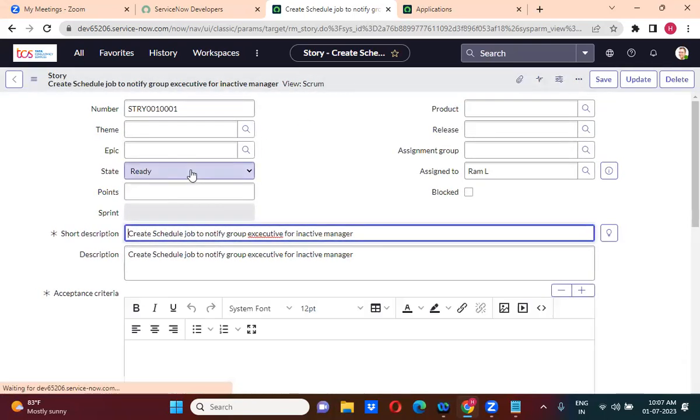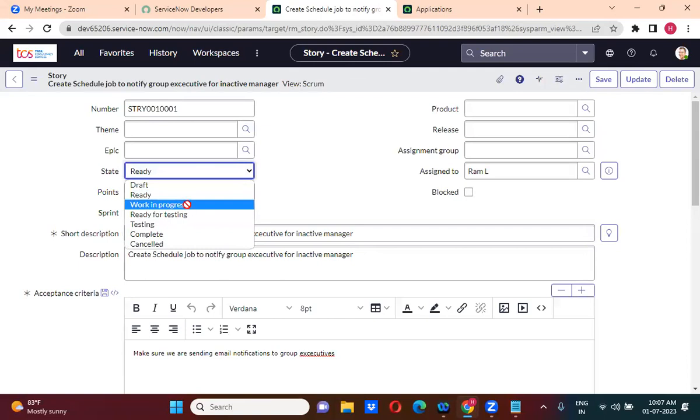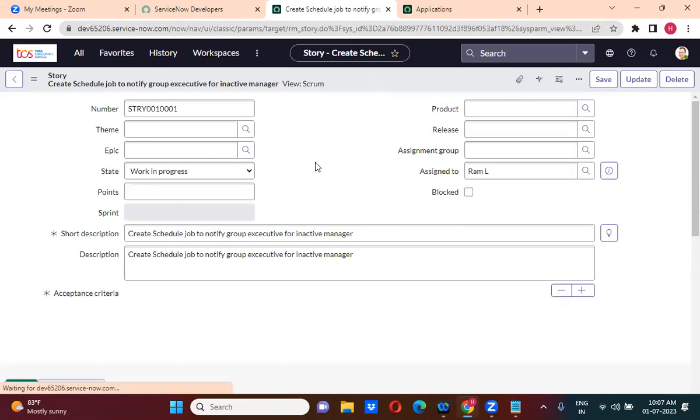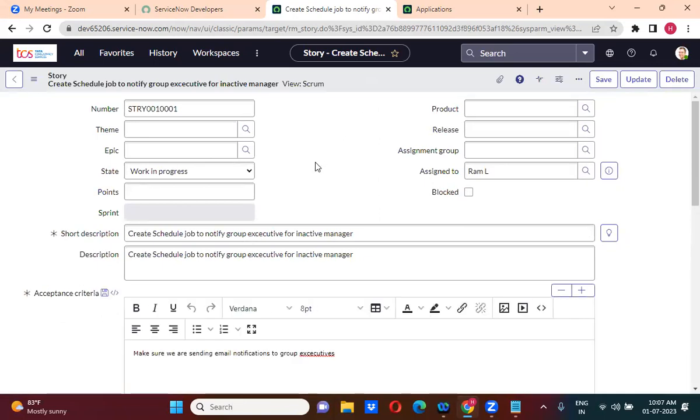Then Ram will move it to work in progress. In work in progress, this story should be worked on by many persons.